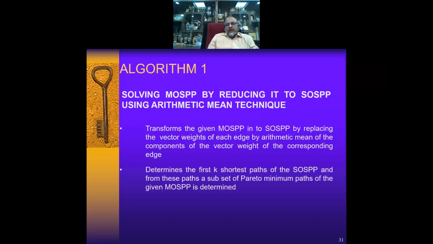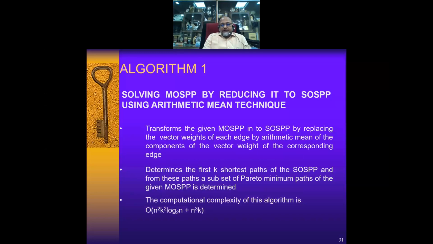After modification, one can ask whether we will find the whole set of non-dominated solutions. Definitely not. We can only find some subset of the set of non-dominated solutions. For example, if there are 100 non-dominated solutions for a multi-objective shortest path problem, we can find some of them. Instead of telling that there is no solution to the problem, we are able to find some subset of Pareto optimum values for this problem.